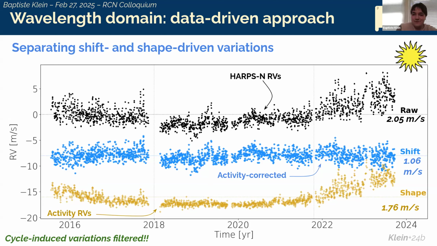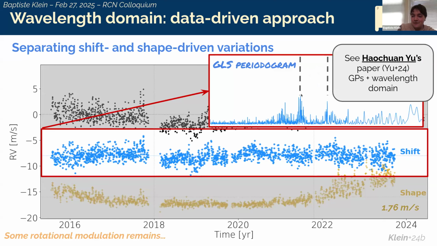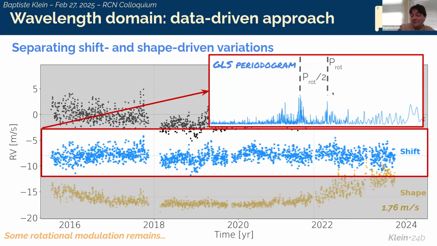Okay, but now are we able to filter very well quasi-periodic variation? So let's take a periodogram of this activity-corrected RV. And this is what we see. So this is a periodogram, and you see that we have a peak at the rotation period of the sun and the first harmonic. The way I understand that is probably because you have crosstalks. Your third derivative can look a little bit like the first derivative, and so you cannot eliminate every bit of activity in the shift-driven radial velocities. Yet we were able to filter very well the magnetic cycles effect.